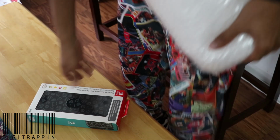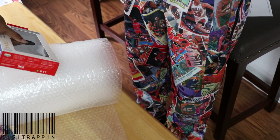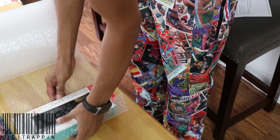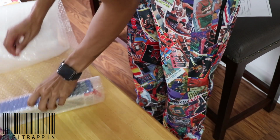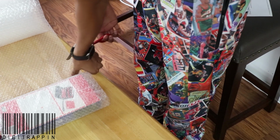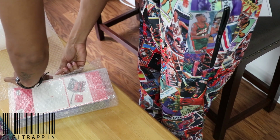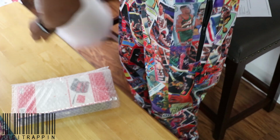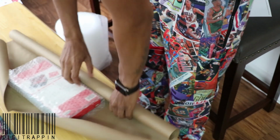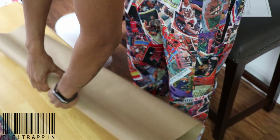Now I decided to go ahead and wrap this Nintendo Switch case. So that's what I'm about to do now. Basically all we're gonna do is the same method. I'm gonna go ahead and bubble wrap it. And that's enough, probably more than enough. And go ahead and cut it. Tape it. Like I said, make sure that it's centered. That's basically the most important part.